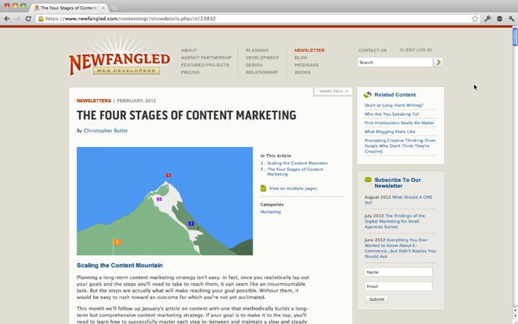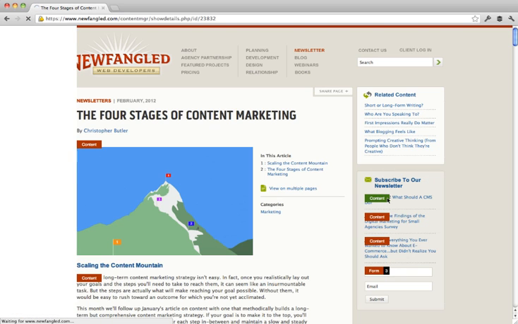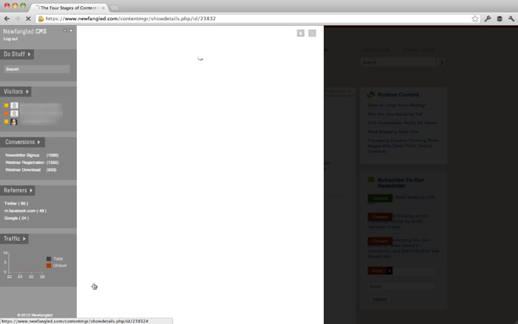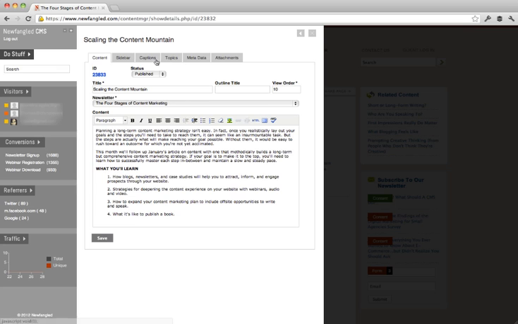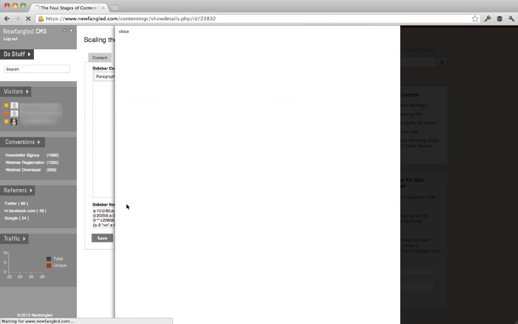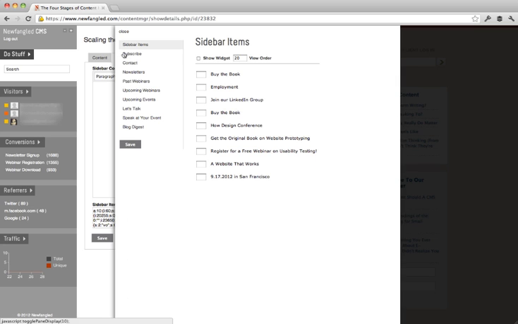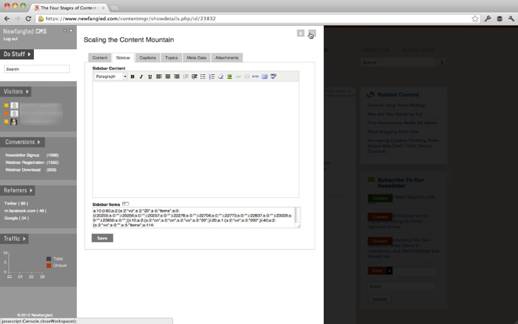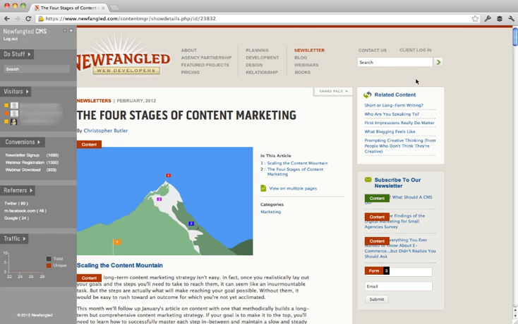And on the engagement side, of course, we want to make it very simple for our clients to assign calls to action on each page as they see fit. So what you can do is go into the CMS and edit the content and choose which calls to action should show up in the sidebar. And ideally, an ideal conversion management system will show you all your different calls to action and allow you to choose any ones to be displayed on that page, and also, of course, give you view order so you can set which calls to action should show up in what order on which page. So that's a basic overview on how the CMS facilitates those roles of attract, inform, and engage.